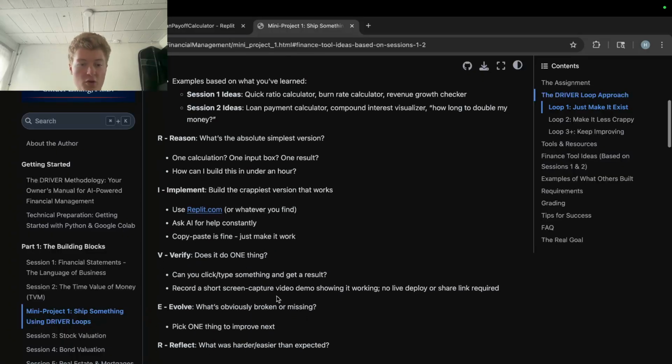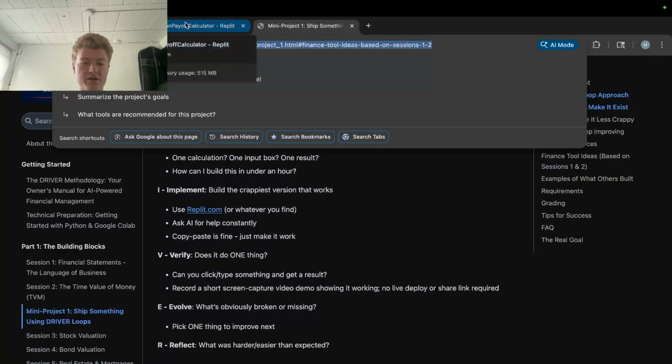One thing that's broken or missing, the biggest issue I had with this first loan calculator, was that most people don't want to calculate their monthly payments based off of how long it'll take them to pay it off. They want to tell the bank, I can give you this much monthly, and then figure out how long that'll take them to pay it off. So I made another loan payoff calculator.